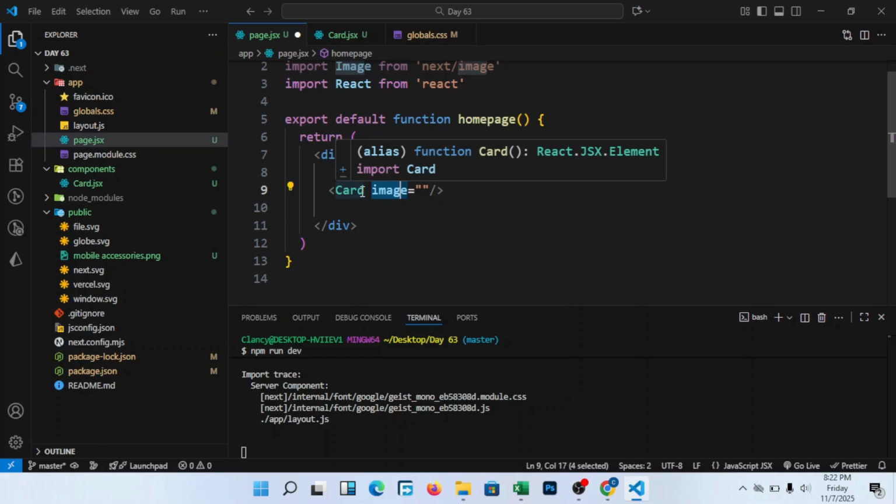I can even say image data. It can either be image or image data, whatever you want.